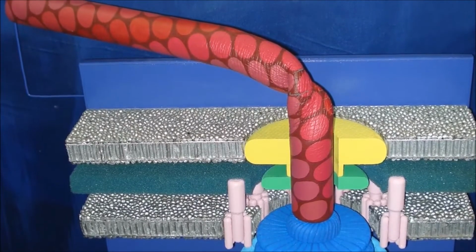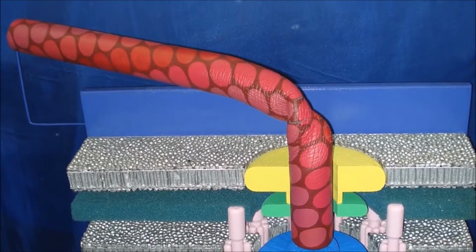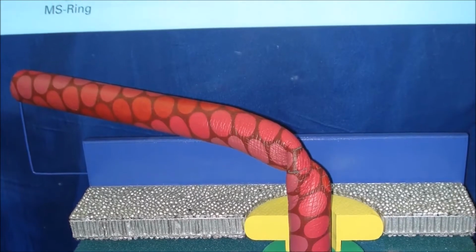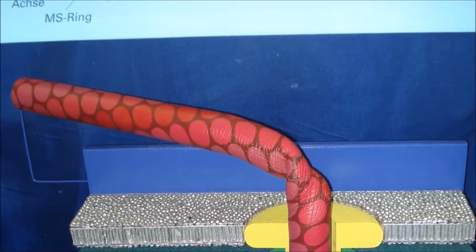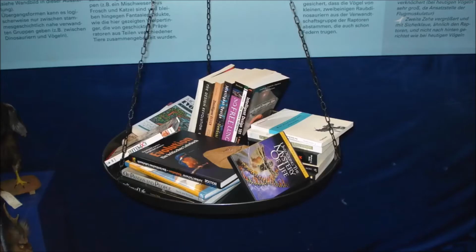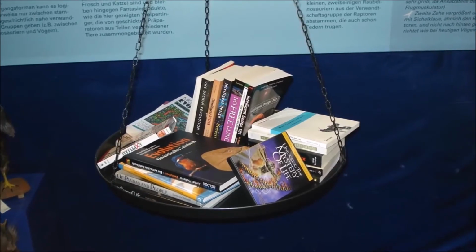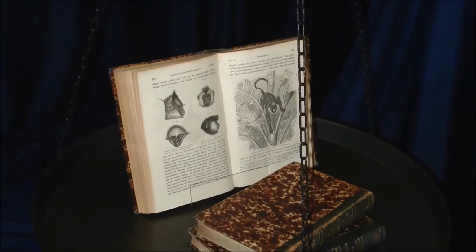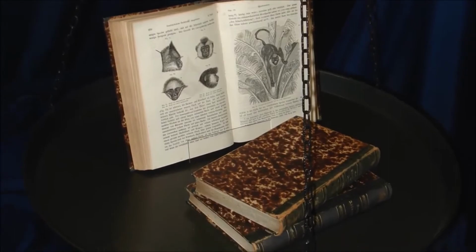In addition to an exhibit about the flagellum, Bechly came up with a display to dramatize for visitors the overwhelming scientific evidence for Darwin's theory. It was a balance with books on it. And the plan was, on one side of the balance, we would have all the books against evolution, books by creationists, intelligent design proponents. And on the other side of the balance, we would have one book, The Origin of Species, but the balance goes down on the side of the one book because this is the real heavy evidence.